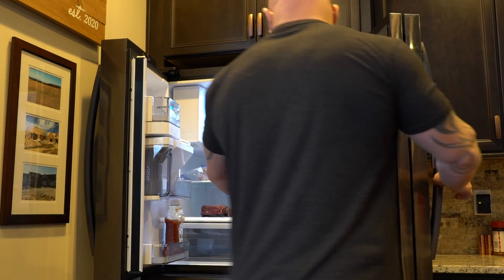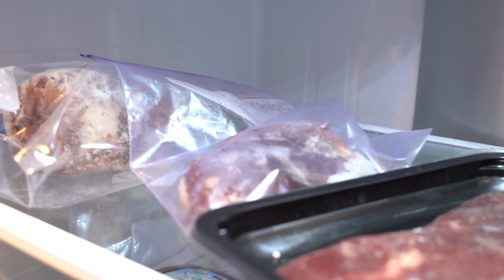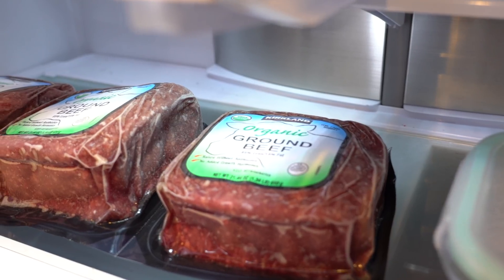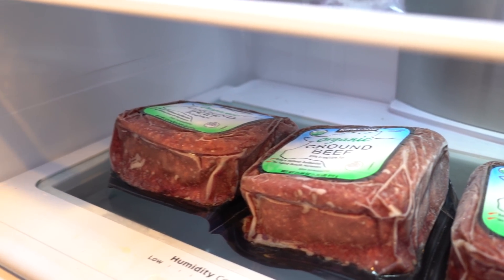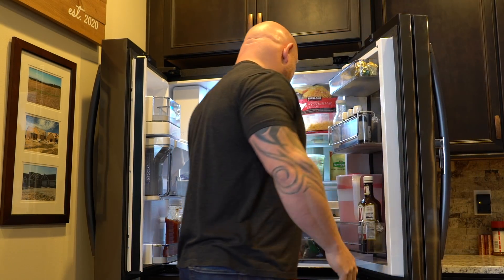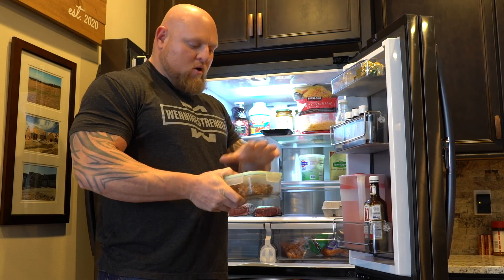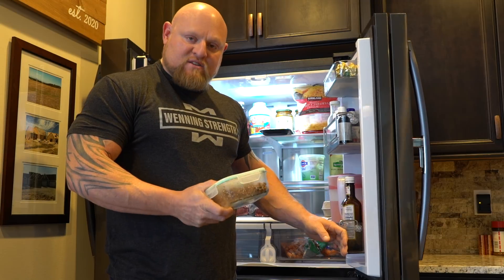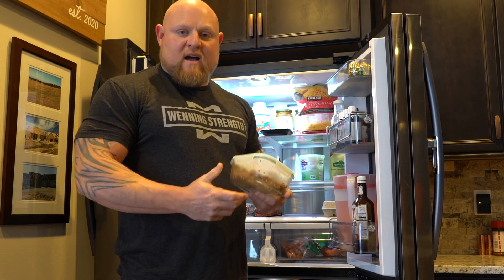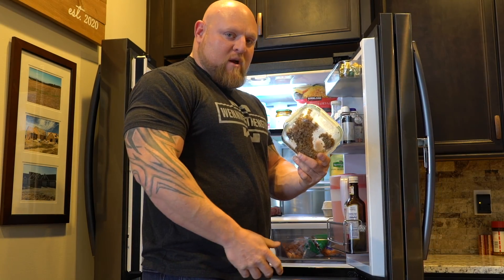Most of what's in the fridge is meat. We have fillets up at the top, more fillets here, and ground beef — all laid out and de-thawing from the freezer. What I'll do is make about one to two of these per day, then pack all of my rice into containers. You want to try to use Pyrex — it doesn't have any plastics, parabens, or bad chemicals, and it's a little bit stronger in case you drop it. I've already got meat prepped for lunch.